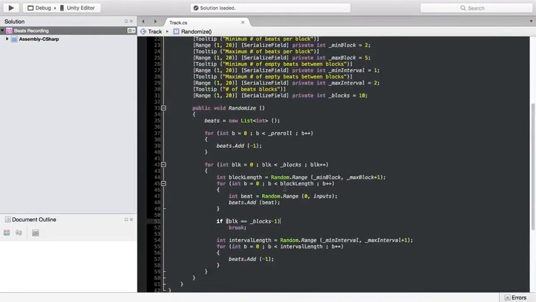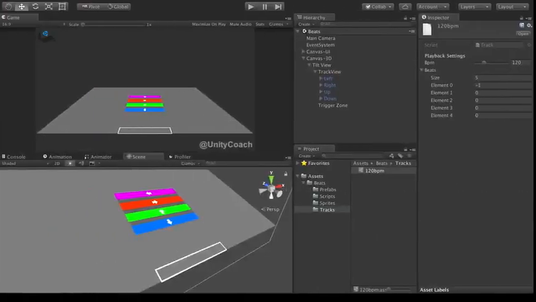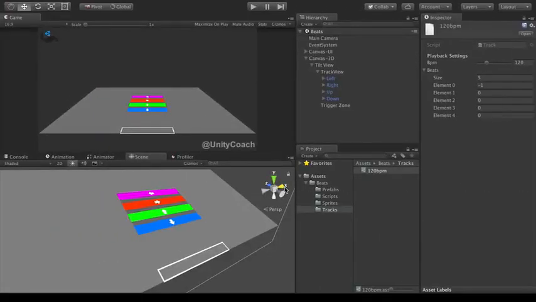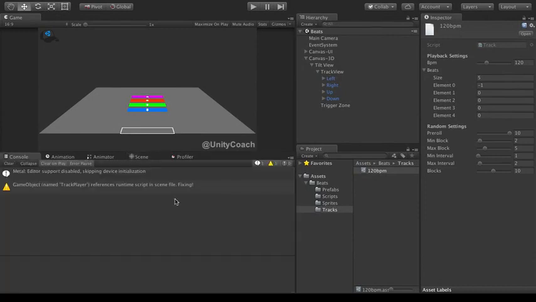And so for now, if I get back in the editor just to make sure that everything is smooth, I get to see all the parameters that I have, but that's it. The only way that I can generate this data is by using another script at runtime. And so this is why we're going to start working on a custom editor to add a custom button here, which allows us to click on this button and generate the random data. And this is what we're going to be doing in the next video.